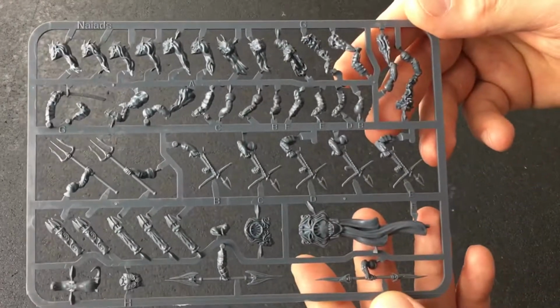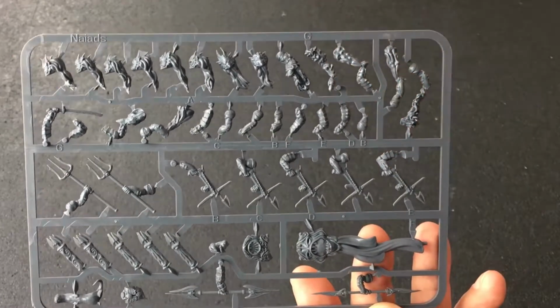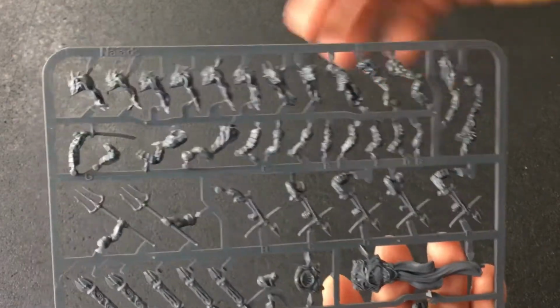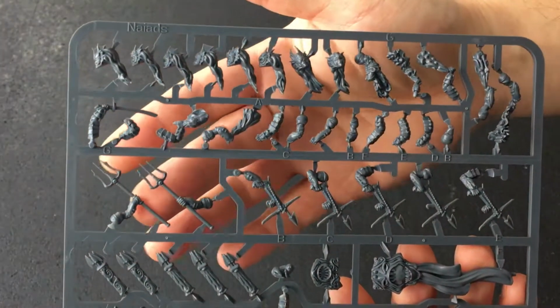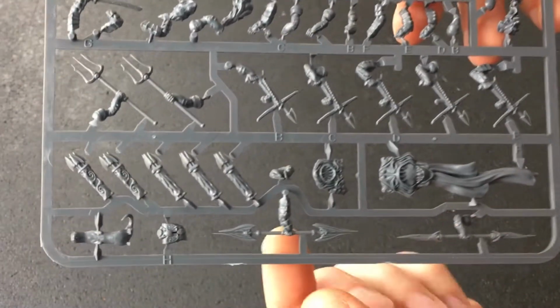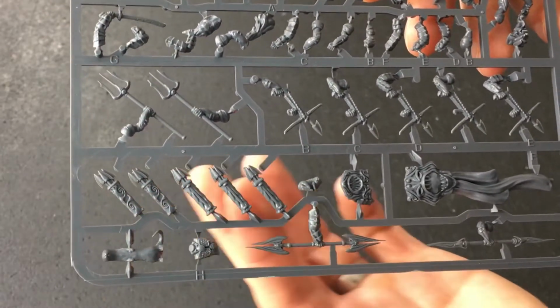We then have these sprues for the Naiads. So again, there's 4 of these as well. Again, the bodies come in a separate package as well, but you can see all of the different weapon options, choice of different heads there, arm options to fit with these weapons here, some kind of ceremonial dress, a 2-handed weapon there for your unit leader, and some quivers there to attach.